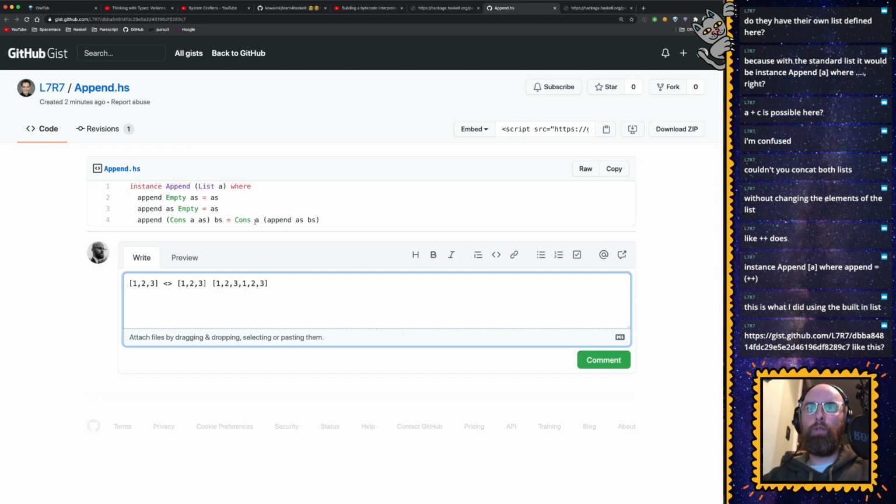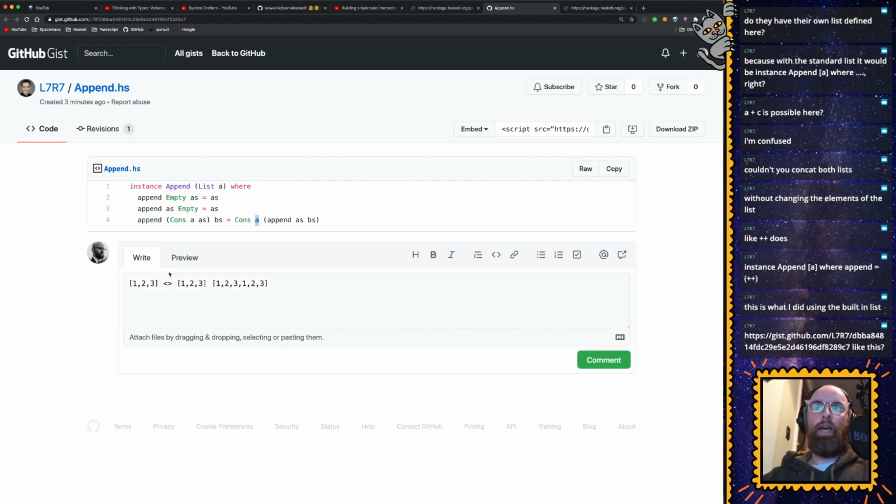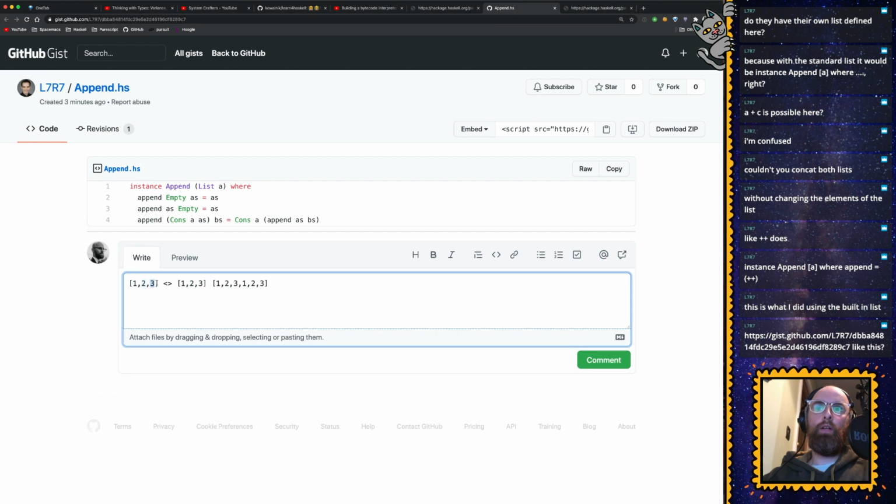Let's have a look at what yours does. So cons A. So we've got that, and then we'd cons A onto the append of A's. So we'd have the 1 there, and then the 2. Yes, you're totally right. At each level that'd do 1, 2, and then 3.